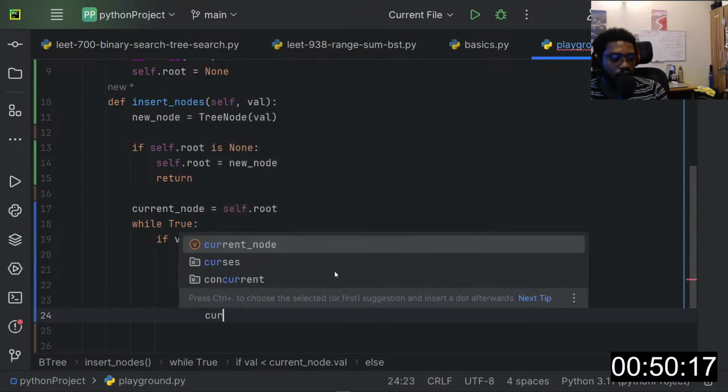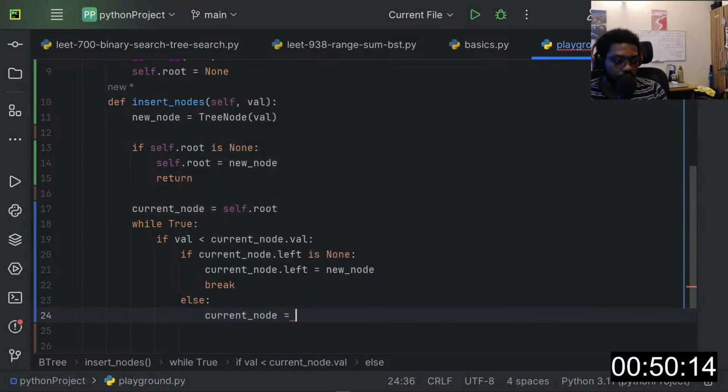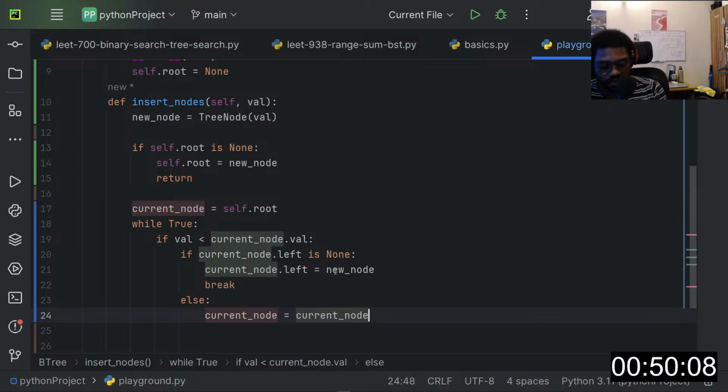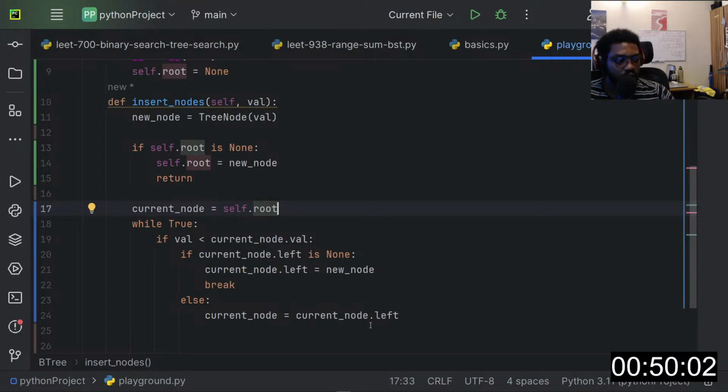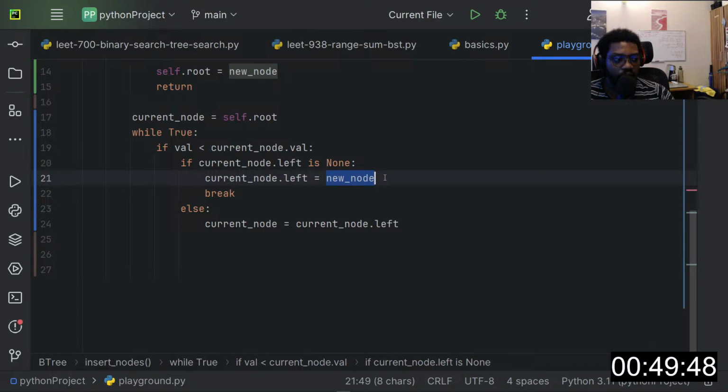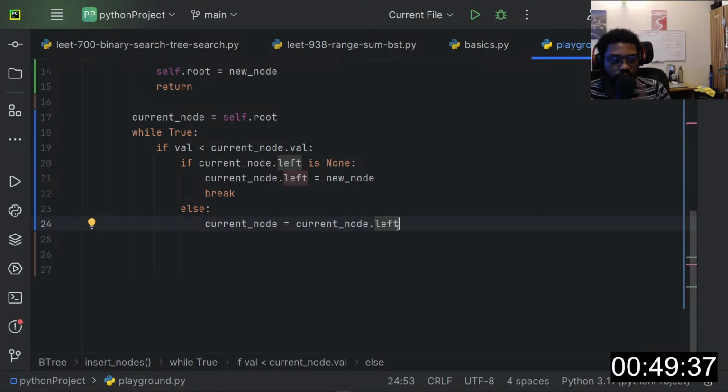So current_node should become current_node.left. Meaning while we are traversing the tree, if the current node does not have a left child, we set current_node.left to be our new node and end the iteration here. Otherwise, current_node should be equal to current_node.left, so we are going to the next node, right?